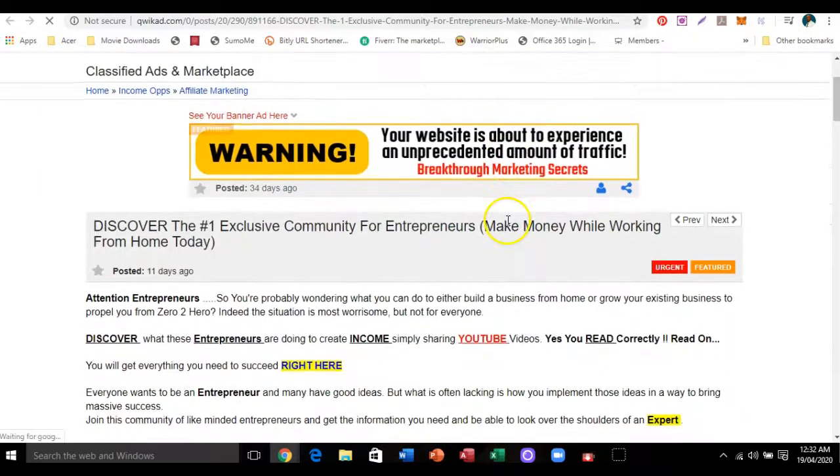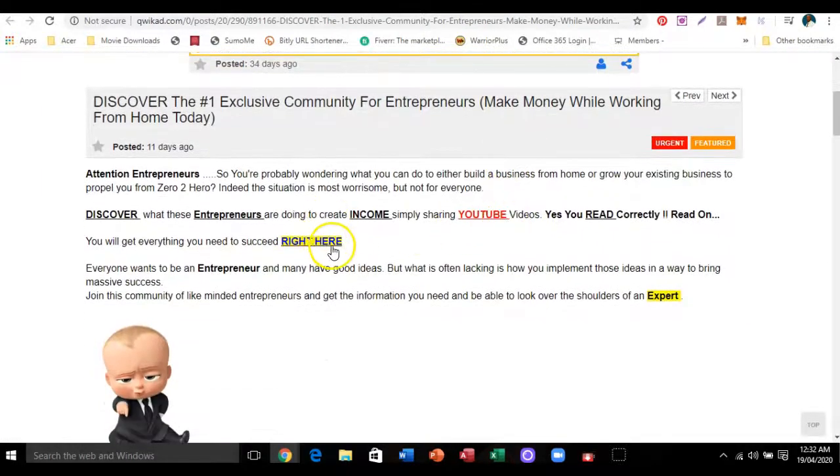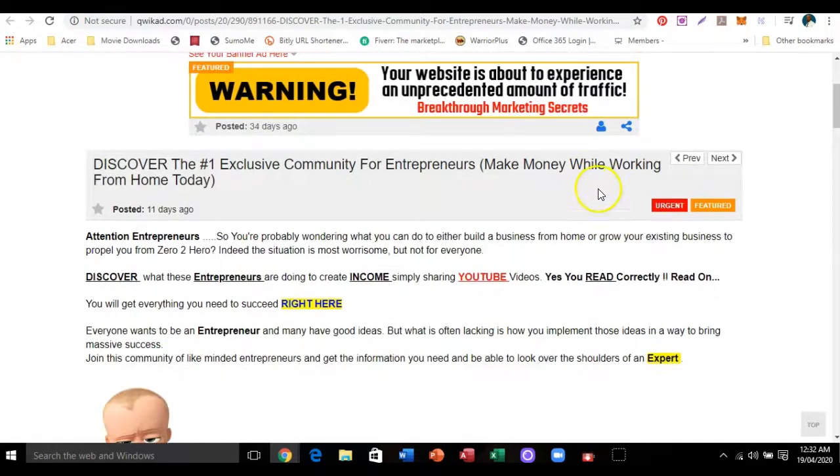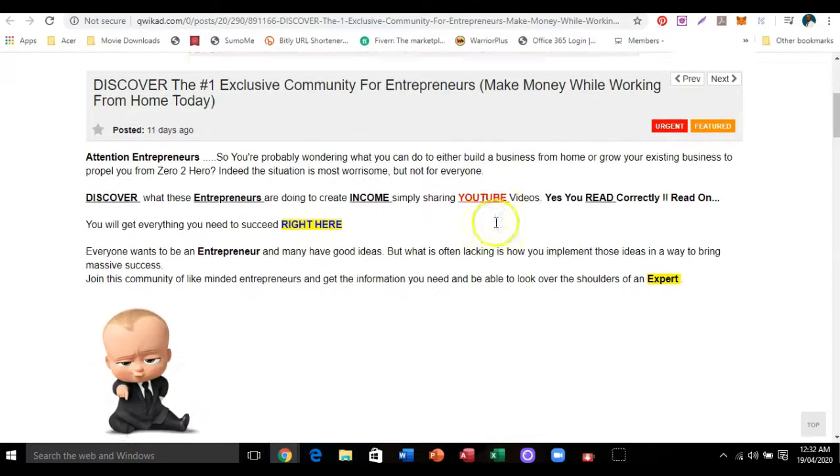And here we have it again. The wording is a lot closer in this one, and I also have some of the words highlighted. And you'll see here it says urgent and it's featured. Now the reason you want to put urgent or even featured is that when it's identified as urgent or featured, it tends to get more attention focused on it than if it were just a free ad and it didn't have any of these. So that's why I put urgent and featured on it.